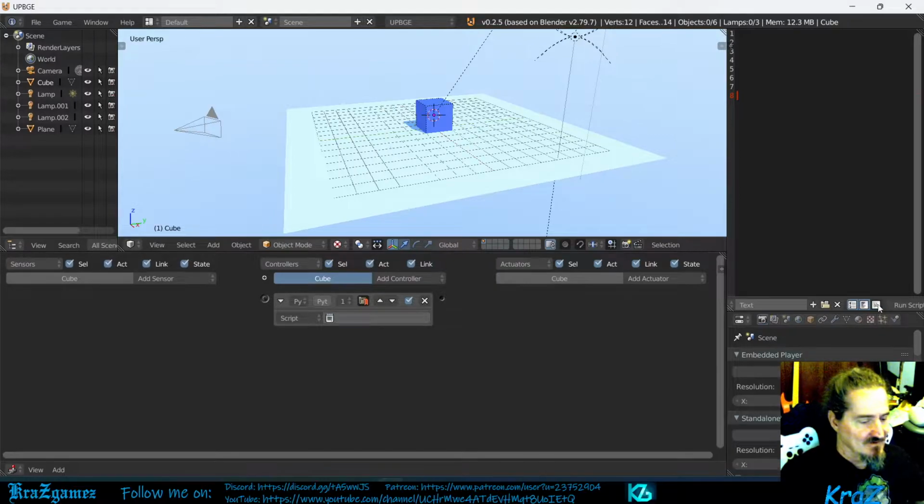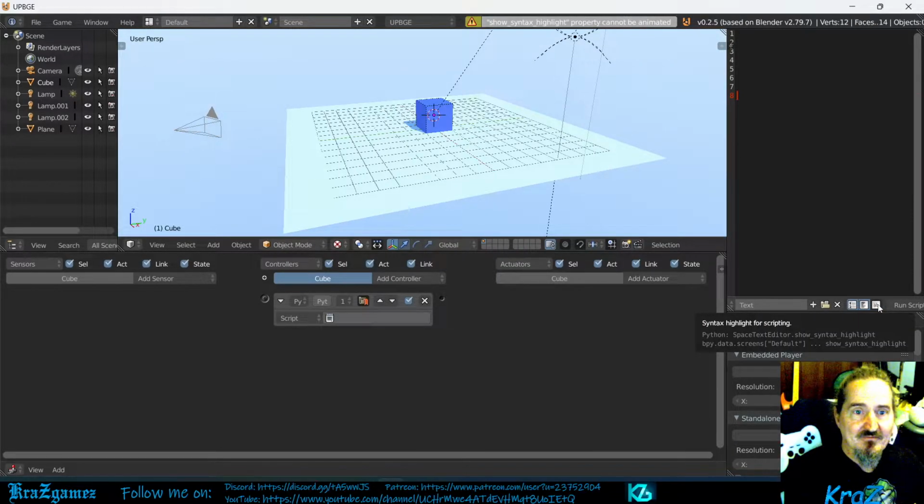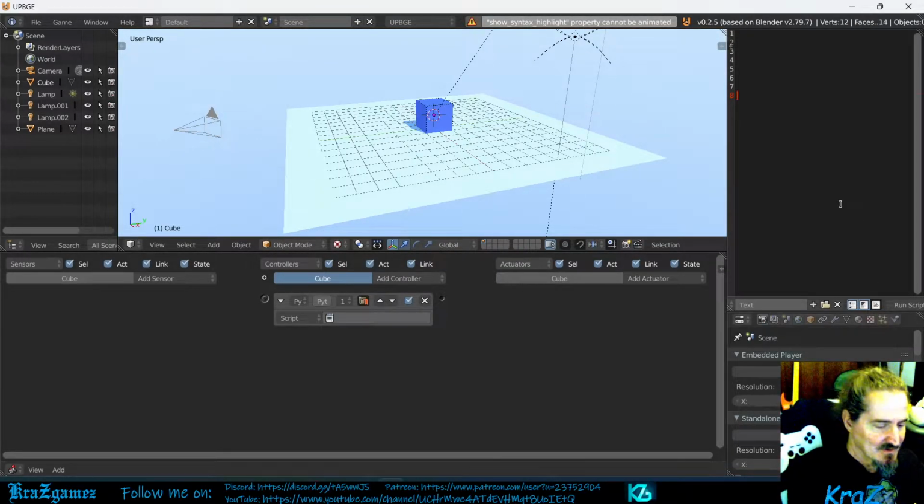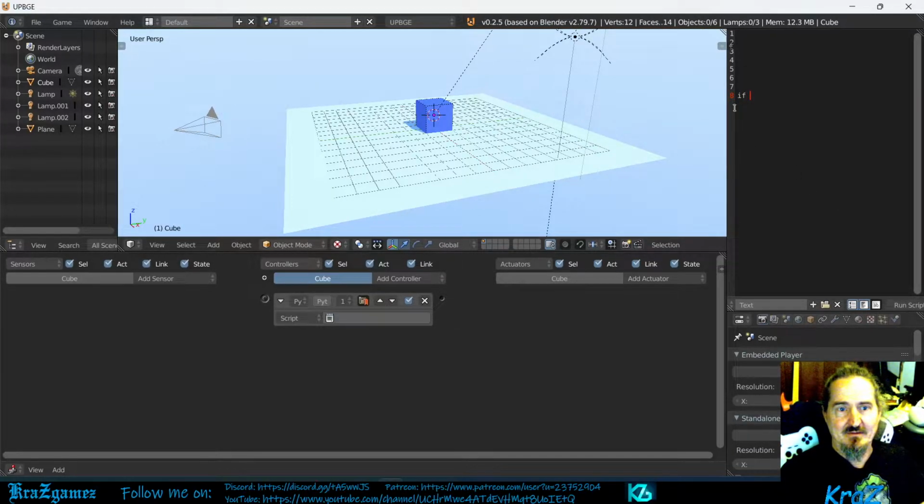Okay, so if I put, right now, oops, get up in there, you notice that there's nothing that does it with Python. If turns a different color. So that's just some of the things you'll learn about Python. It's okay, don't get scared, because this right here can be your friend too.